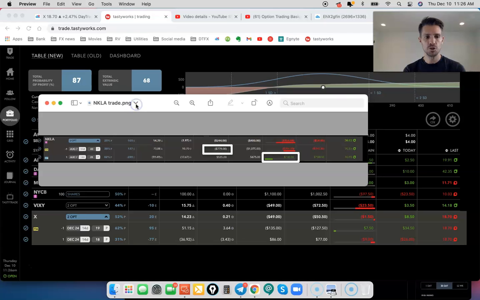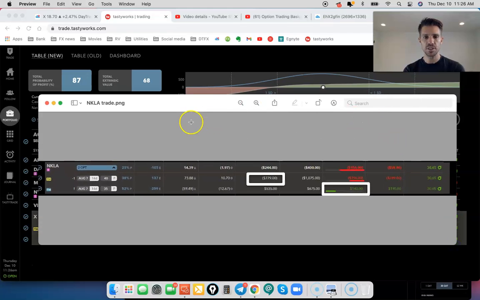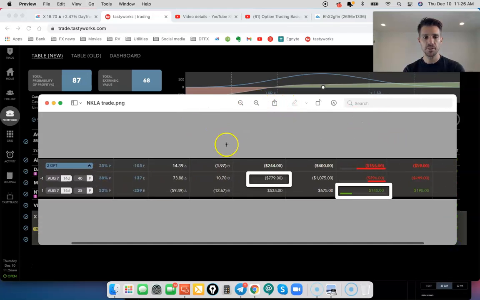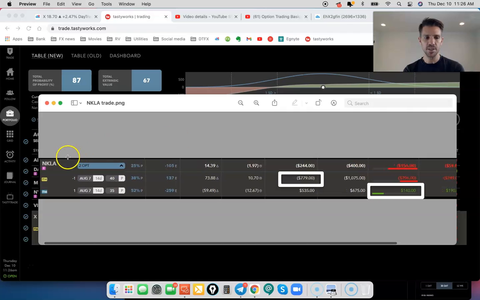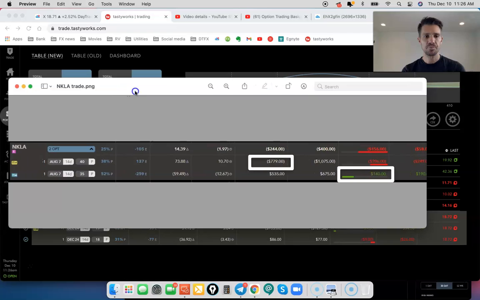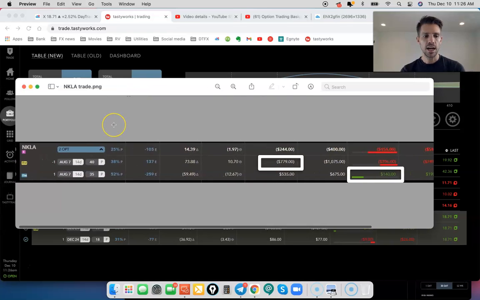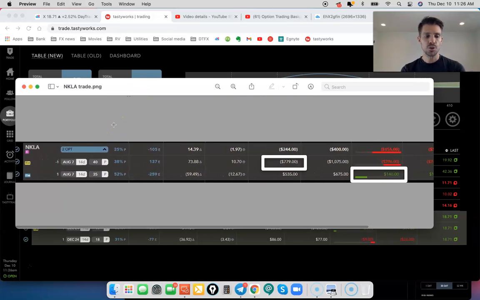But if I did have something going against me, it would look a little bit like this right here. Here's an example of a trade where this strategy was fantastic. Now, let's expand this just a little bit so you can see it better. This is Nikola, this crazy stock for electric cars. Anyway, the moral of the story is a $35 and $40 strike price was purchased.